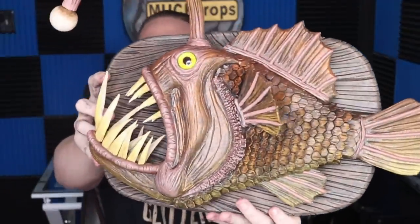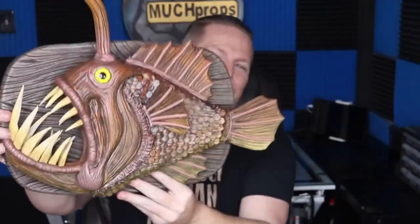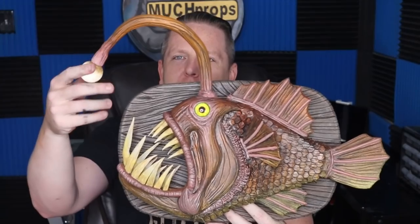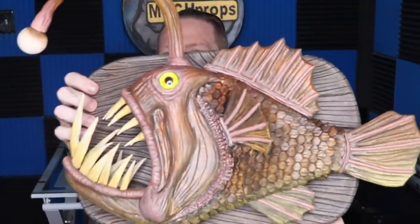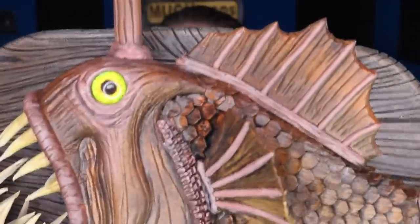And we are finished. Here is the end result — I think it turned out pretty cool. Definitely the ping pong ball slash bullet light adds a nice little effect, and all you have to do to turn it on is just simply twist it, which is nice. You don't have to worry about wiring or any of that stuff, but if you wanted to you could run a wire inside of there and out the back and plug it into the wall so it'll be permanently on. Maybe you will try and make something using scale mail that may surprise you and others with how horrific the build will actually be.